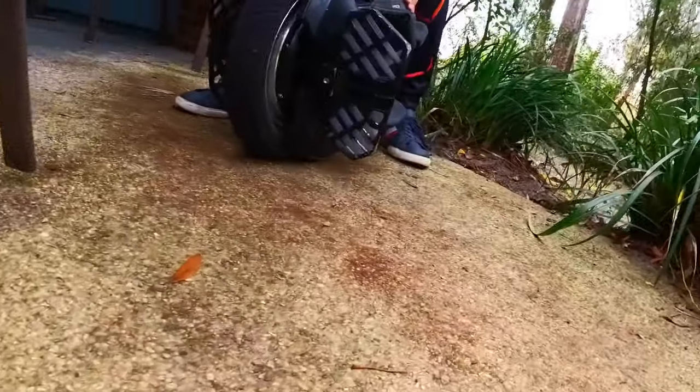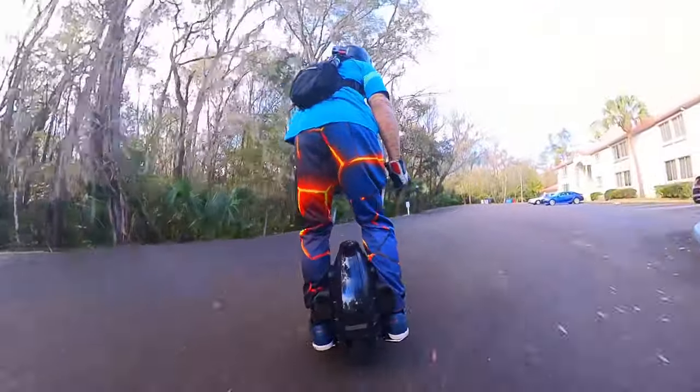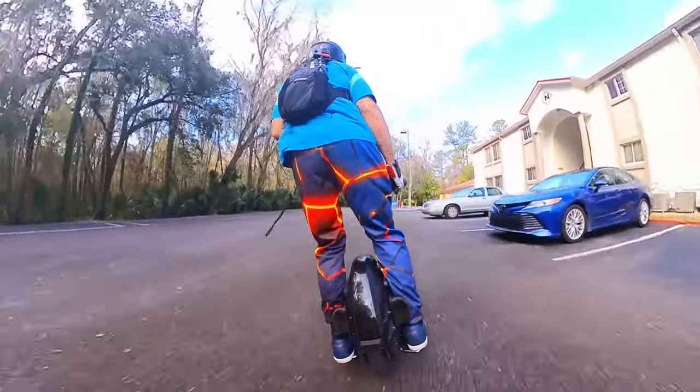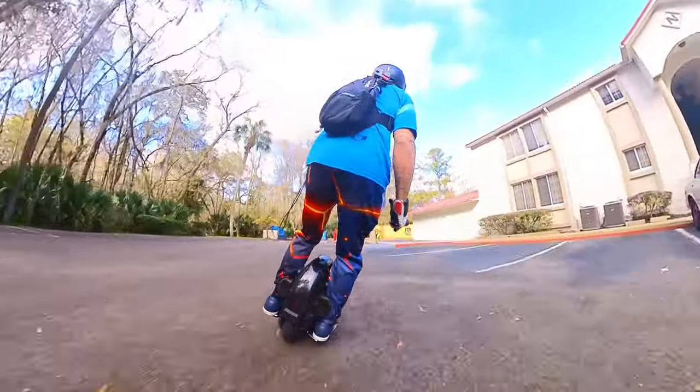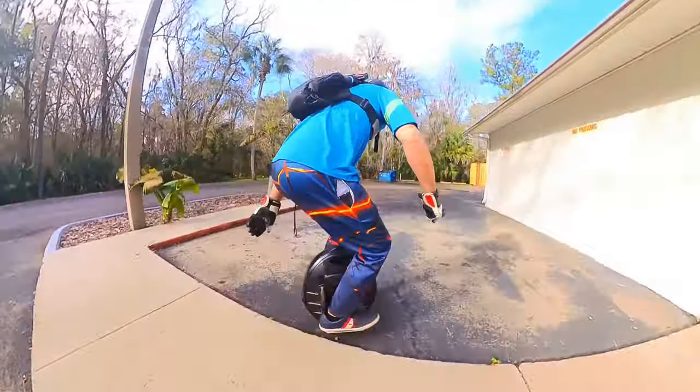I've enjoyed my time with the MCM5, rediscovering the fun of the small form factor EUC, you know? It excels in fundamental skills, making it a joy for various riding techniques. Remember, sometimes fun is about simple experiences, not just all the risky stunts.